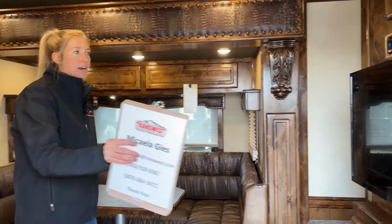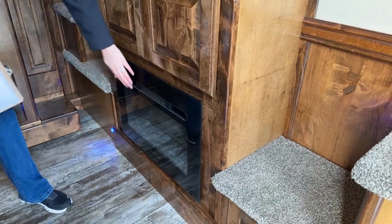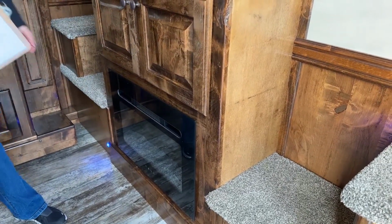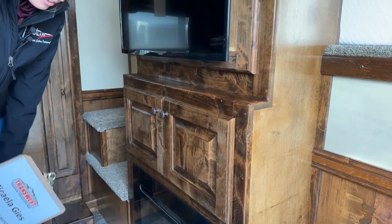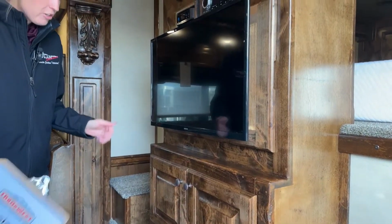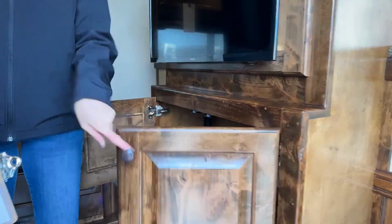So let's go ahead and start right up here in our nose, and we'll just kind of work our way around, guys. So like I said, dual entrance up into your nose here. We have our entertainment center in the middle. Down low, we're looking at our electric fireplace right here. These guys are really nice because they do put off a lot more heat than you would really expect. So you combine that with your furnace, your furnace isn't going to work nearly as hard. This works great in the mornings to kind of burn that cold, crisp air out of your living quarters, and it makes a huge difference.